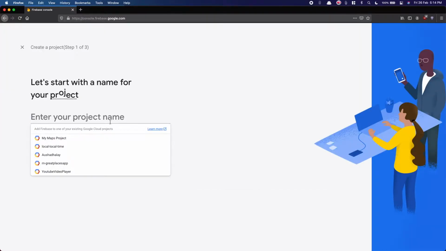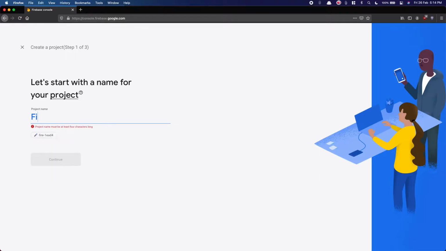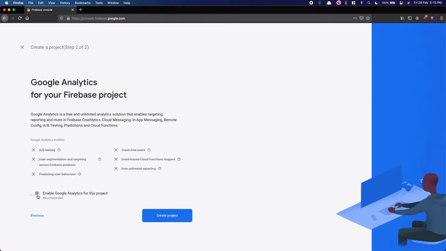Then name it whatever you'd like. I'll simply name it Firebase Expo Firebase Storage Example, and continue. Check this off.